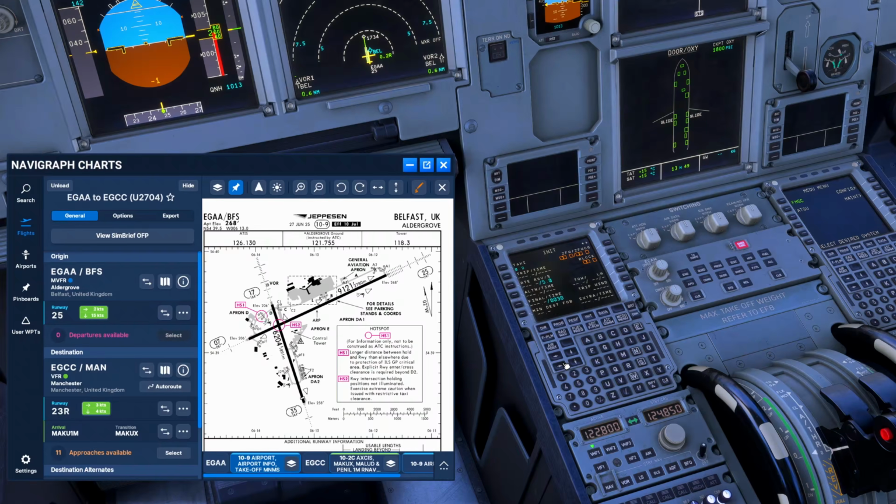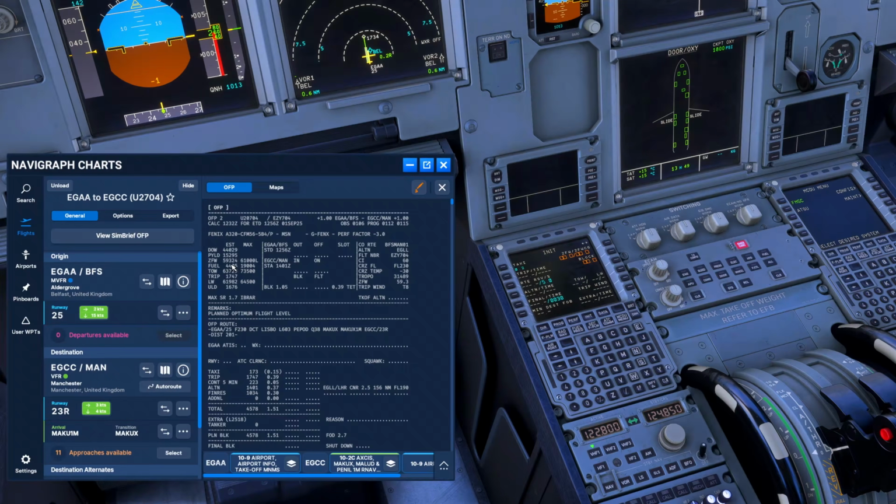And we look at init B, and we put in our weights. Now, you may not always have the zero fuel weight center of gravity at this point in time. So we would use the planned zero fuel weight of 59.3 here. And then we would use a zero fuel weight center of gravity of 30 until we get the correct and final figure from the load sheet. Our expected block fuel is 4.4, and that's what we've ordered. We put 4.4 tons in. And our alternate fuel, the 1.4, goes in there, and you'll see we've got an extra 12 minutes to play with at the moment.